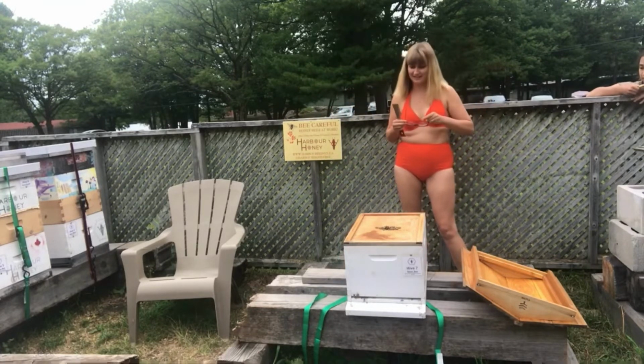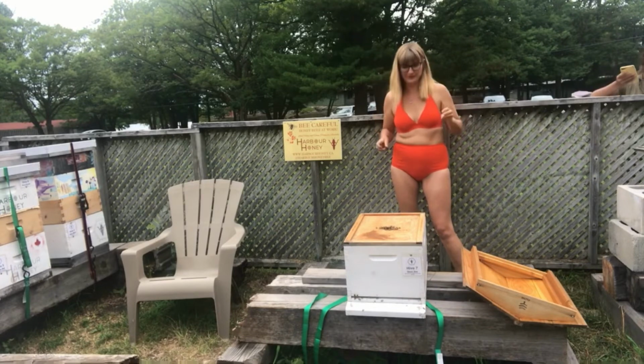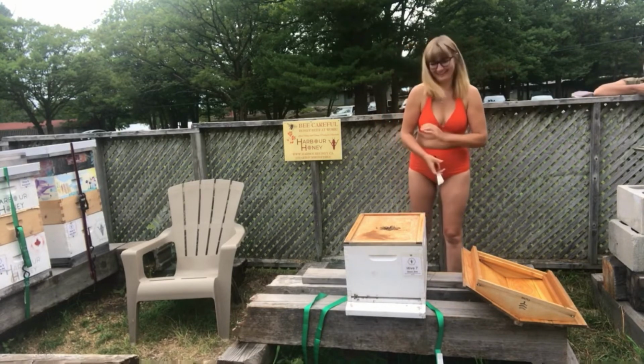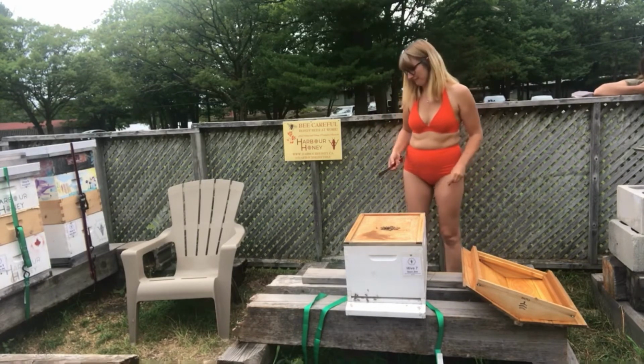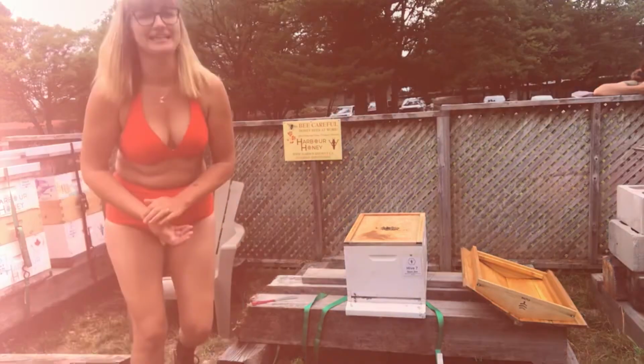My glasses. Did you get stung? No, it went in my eye hole. Oh no. It went in my eye hole. Should I just smoke them maybe? They're a little bit frisky today.